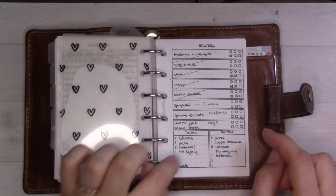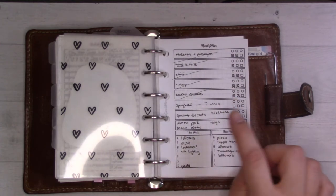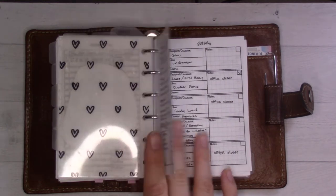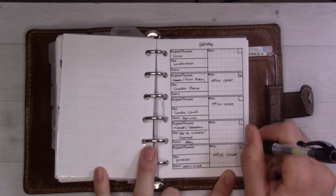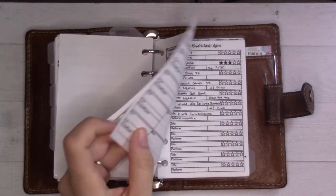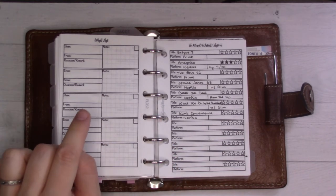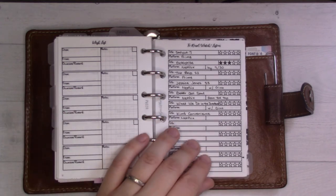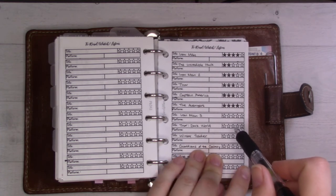This is my meal plan insert — I always forget I need to print more until I'm completely out. It's a mess right now because I'm jotting stuff down to move to a new spread when I print them, which I haven't done yet. I was doing some meal planning yesterday and grocery shopping. Then here's some gift ideas — for example, these puzzles we're donating. We get extra gifts or toys we already have and they live in our closet; I notate who they were from so we don't accidentally re-gift them to the same side of the family.